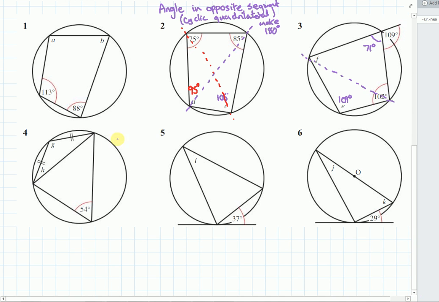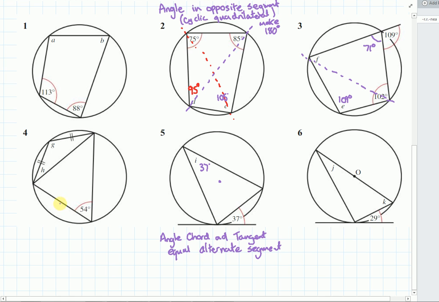First one, question 5. Centre's in the middle. Alternate angles, so there's the chord and there's the tangent. They create a segment, so I is equal to the 37. So angle between the chord and tangent equal the alternate segment. I'm not sure why they call it the alternate segment. But I'd have called it probably the apex, but that would be the way I'd write it.